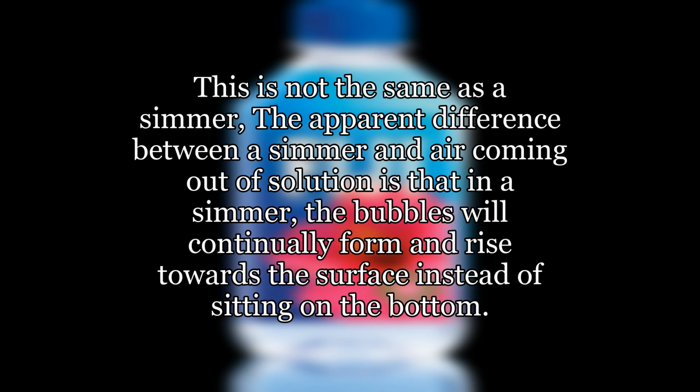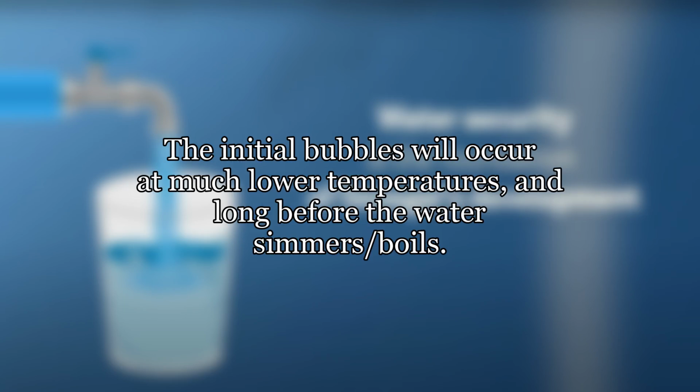The apparent difference between a simmer and air coming out of solution is that in a simmer, the bubbles will continually form and rise towards the surface instead of sitting on the bottom. The initial bubbles will occur at much lower temperatures, and long before the water simmers or boils.